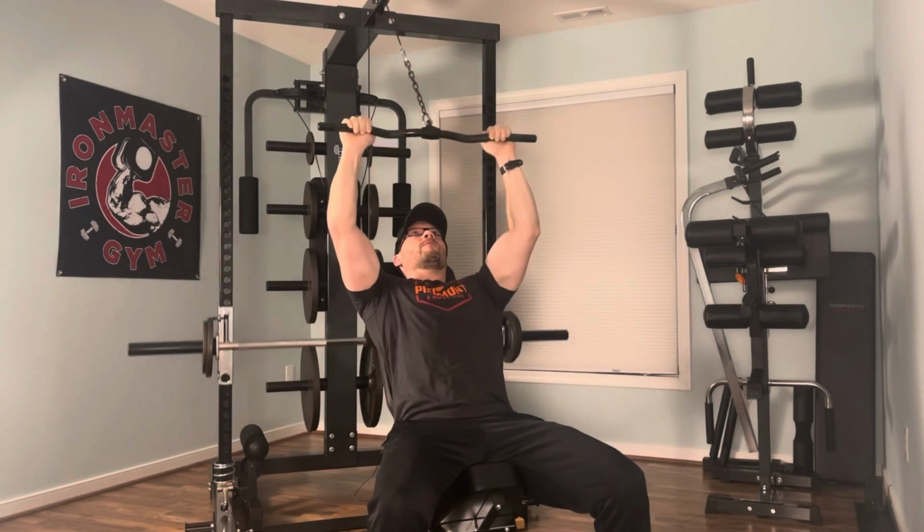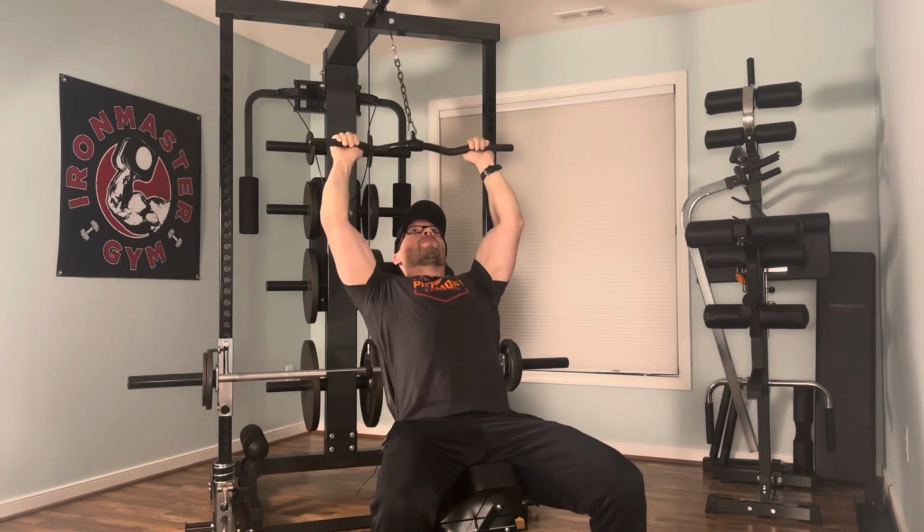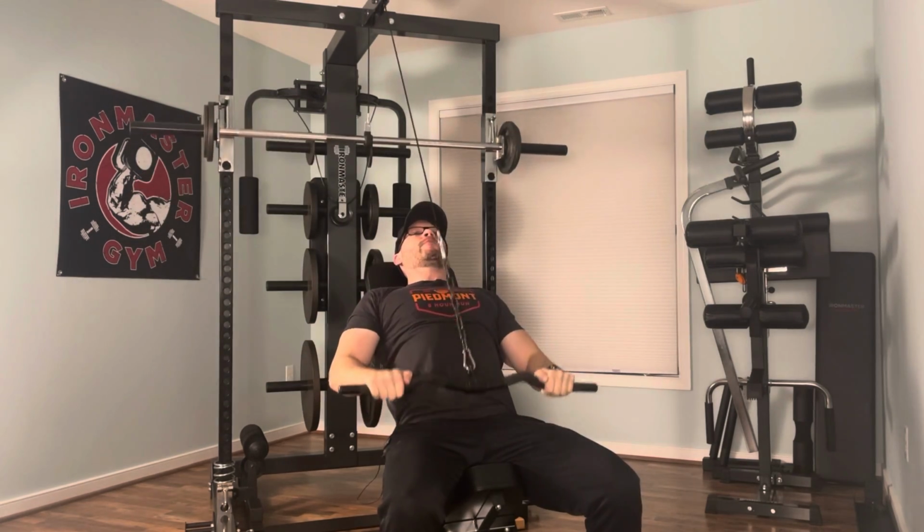This is one of those exercises that lights my back up. I feel like my back is on fire by the time I get close to failure on this exercise.